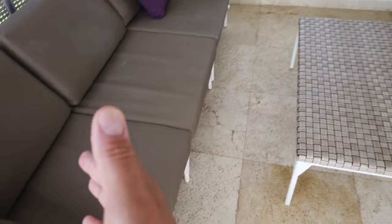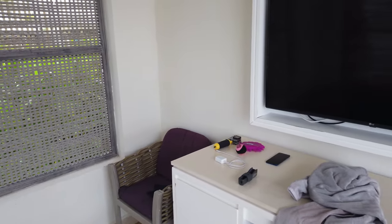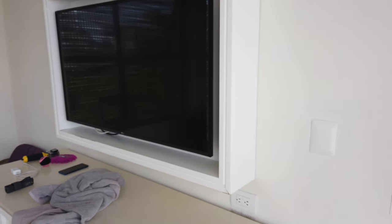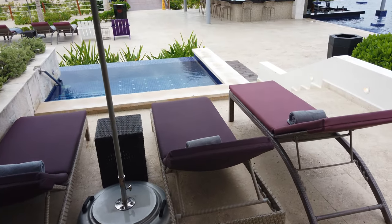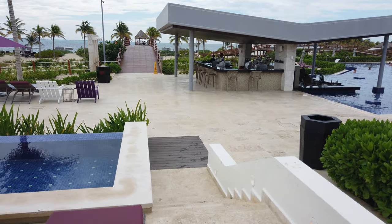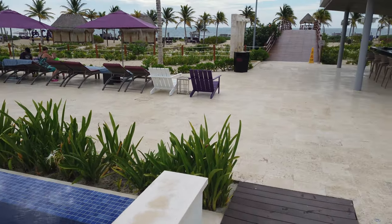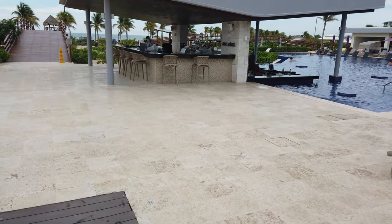Just to have this little spot here to chill out — if you've got babies, kids, or elderly people you're traveling with, this is great. We're here with extended family and some people are more sensitive to the sun. You've got curtains here for extra privacy if someone wants to take a nap. For $105, I don't think you're going to get a better value. They stock the refrigerator all day, so you've constantly got waters, sodas for the kids, juice, and beer for the adults. And if that doesn't cut it, you've got the bar right here.